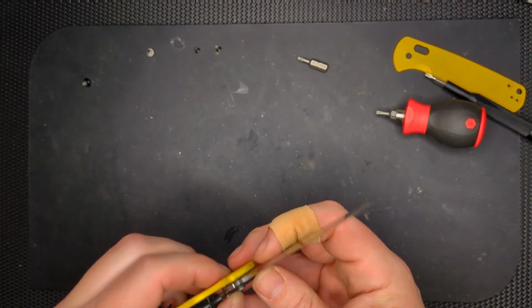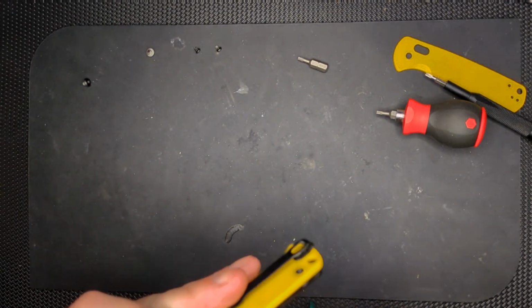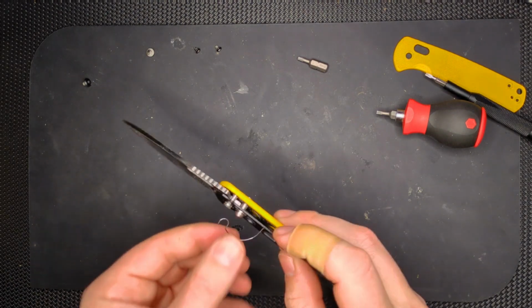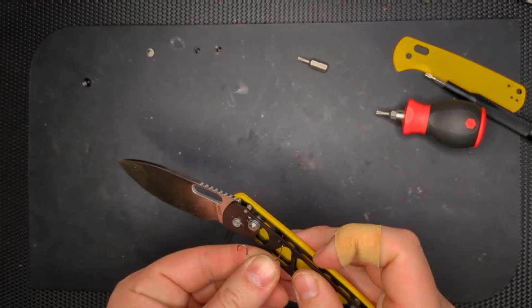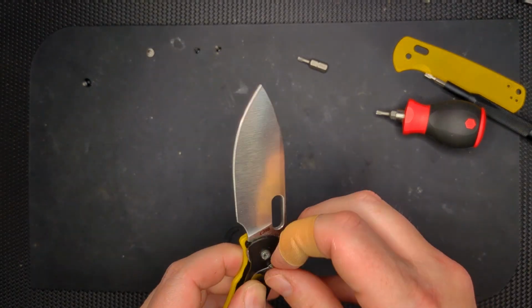That should be free. That should be free now. I don't understand why it isn't and why they've made it this way. It's very, very silly. And this Omega spring going through the hole. There we go. I didn't like how that worked either.